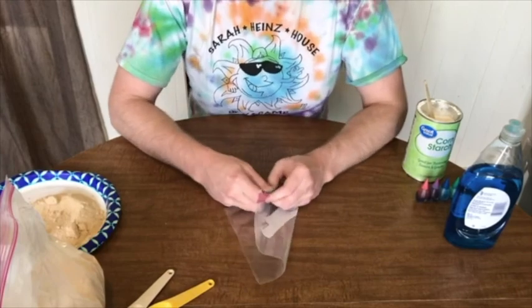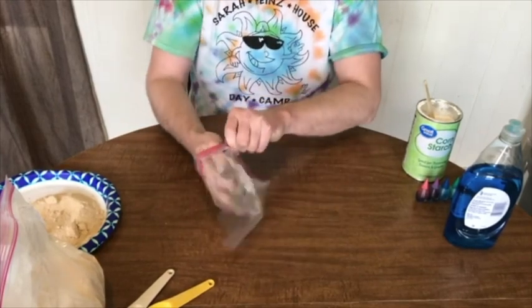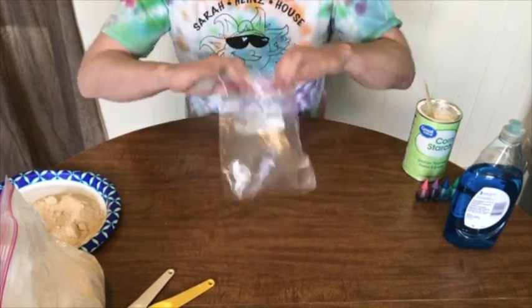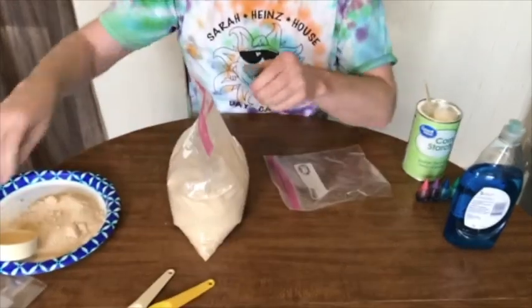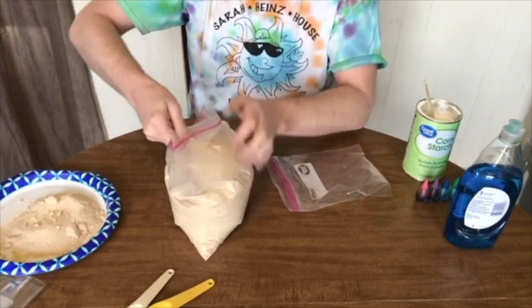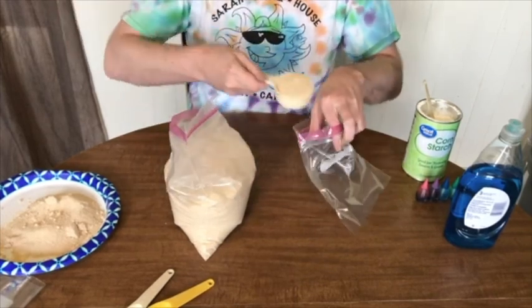And then I'll also need a couple of measuring spoons for the size of sand that I'm making. A third of a cup is good, half tablespoon, and let's get started. So we're going to start with a Ziploc bag. This is a way to reduce the amount of mess that you make. And we're going to take the sand and I'm going to scoop out a third of a cup.